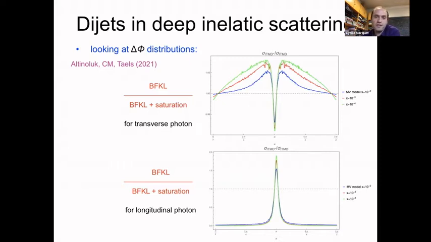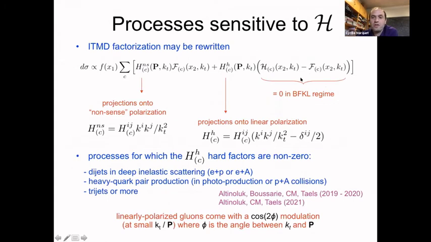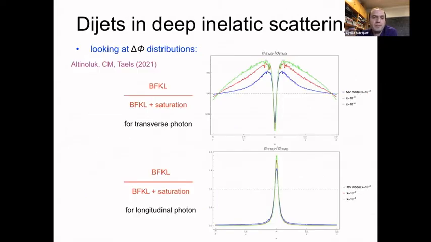And what is shown is the quote unquote BFKL cross section. It means this cross section without the second term, because it's zero if I stick to the BFKL framework, divided by the full cross section. We did this to estimate the magnitude of this second term with respect to the full cross section. And you see that this is very process dependent. In the top plot, it's always around unity. You've got 5% deviations that start to show up around delta phi equals pi. But okay, this correction due to gluon polarization remains rather small.